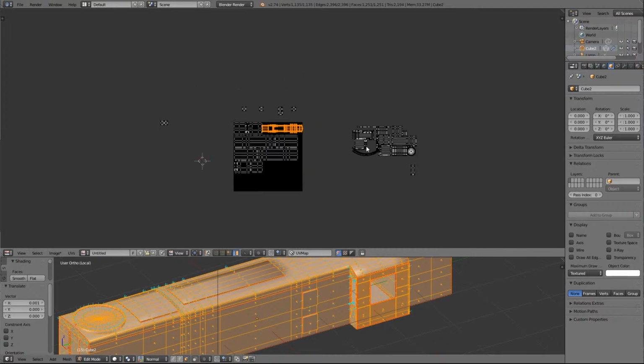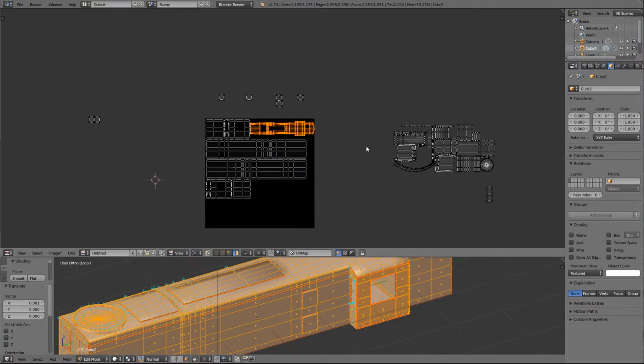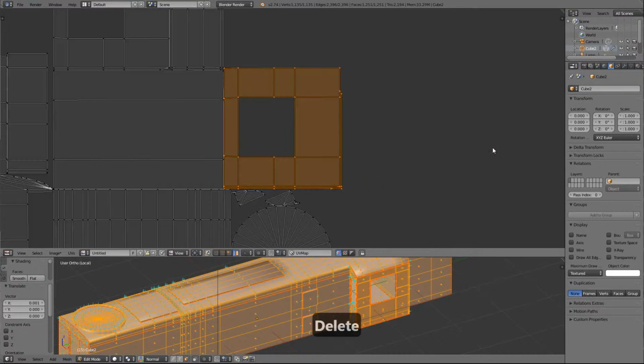Now, all of our vents are there as well. Got to make sure that they're all facing the correct way up as well. Oh, there's a problem.